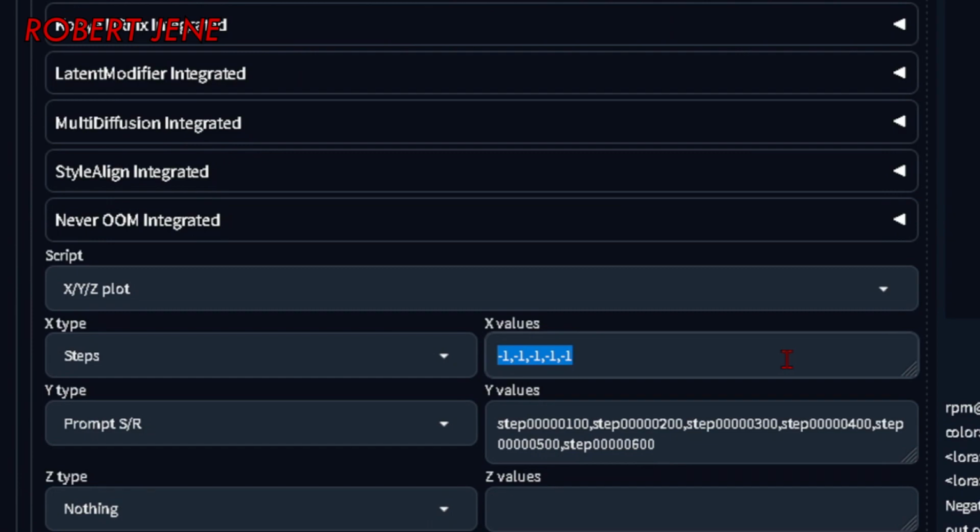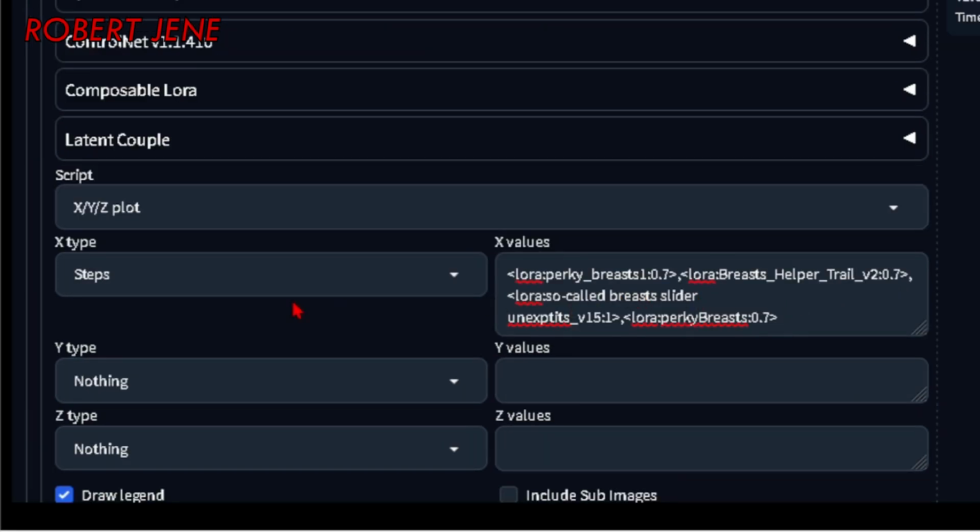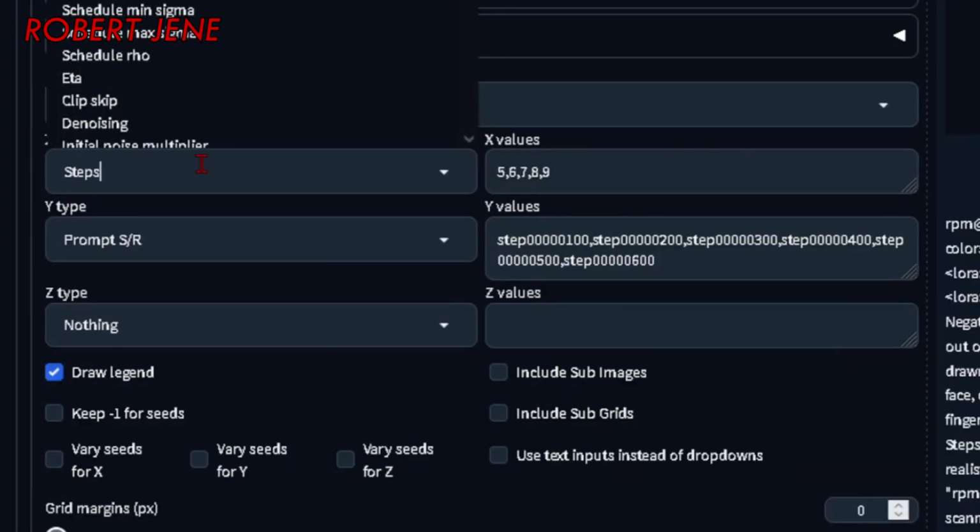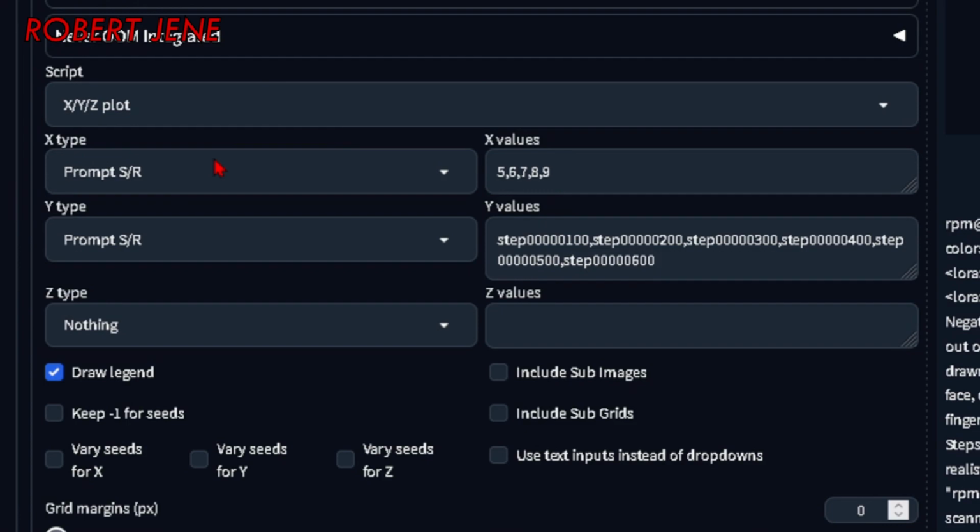And integers are positive and they're not just text and words. So you can put 10, 20, 30, 40, 50, 60, 70. Or if you're using like SDXL Turbo, you might do 5, 6, 7, 8, 9 or something. But in this example, I had words there. And since I wanted to test this, I had to change this to prompt SR, which is you go in here and you type prompt. And now I'm on prompt search replace, and it treats this as needing strings to be in there.